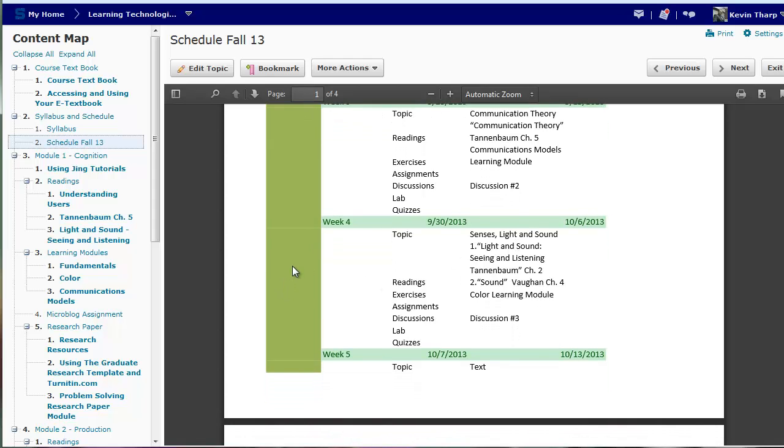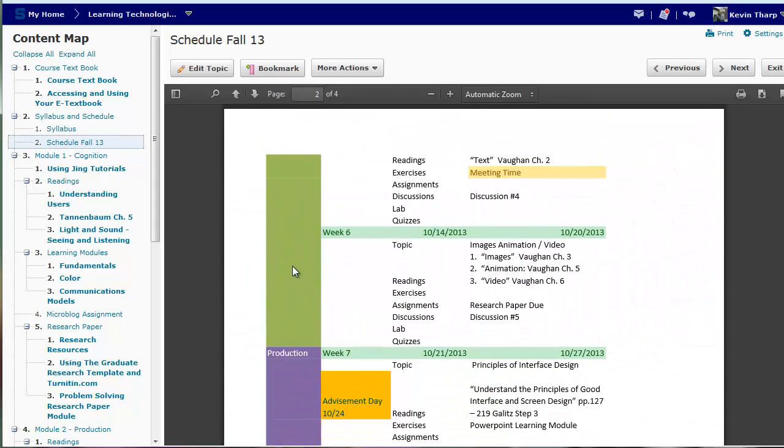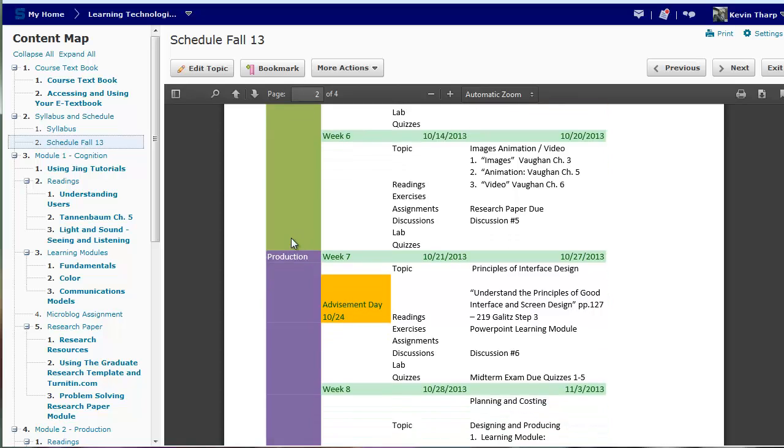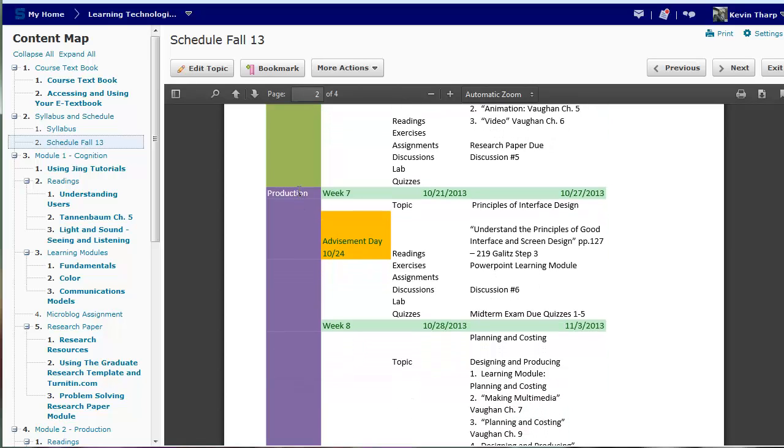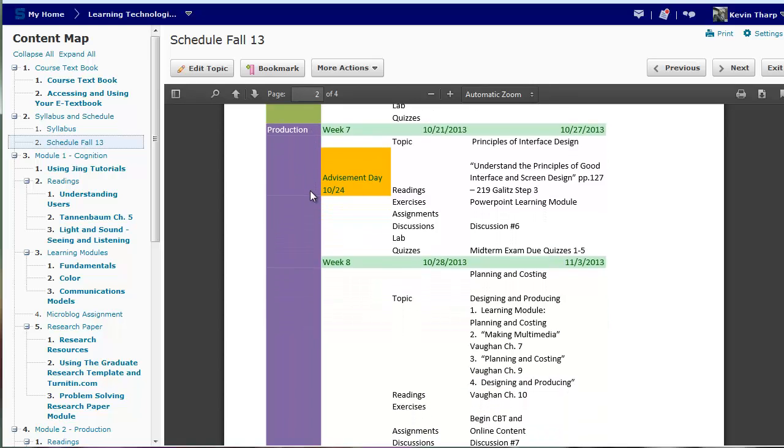Light, sound, senses, text, images. That will really lay the theoretical framework about how you need to understand the human brain and the way that it interacts with the world around it, so that you can then start using that knowledge in a more applied way.